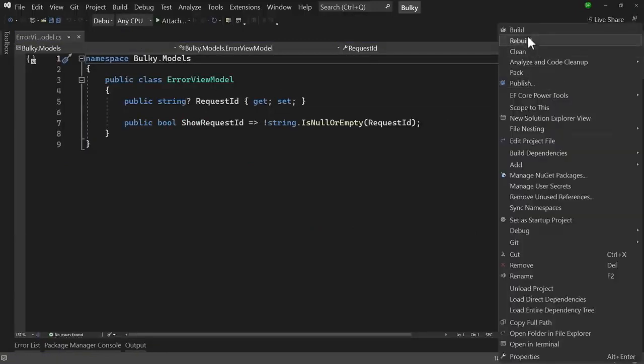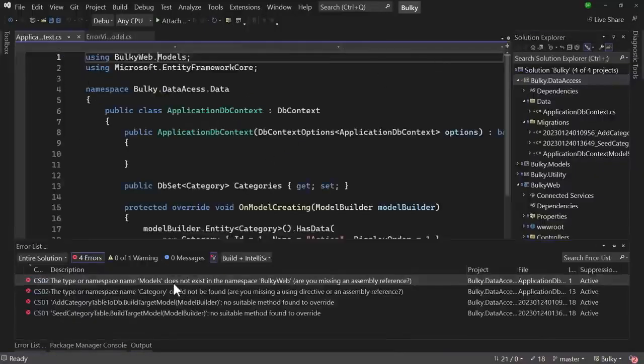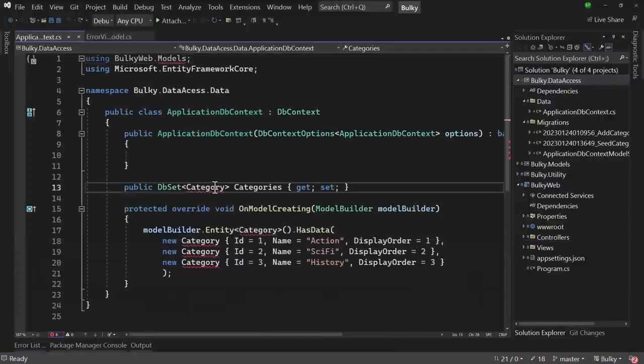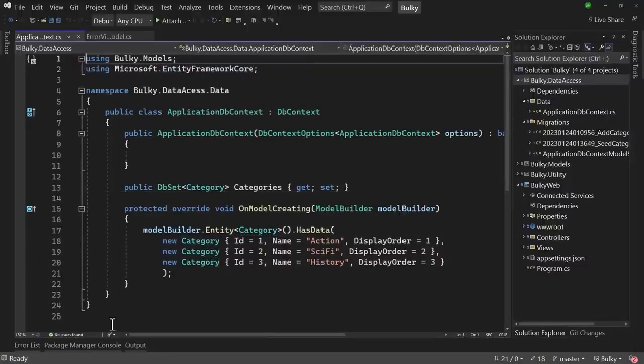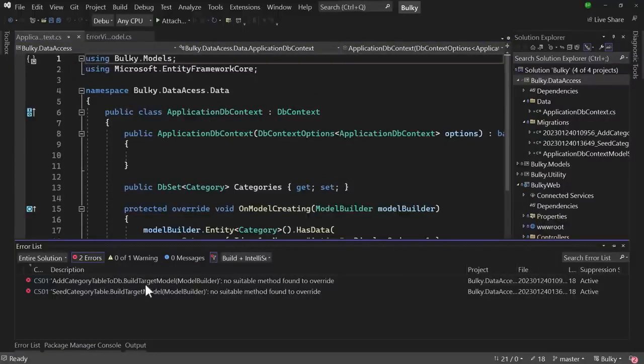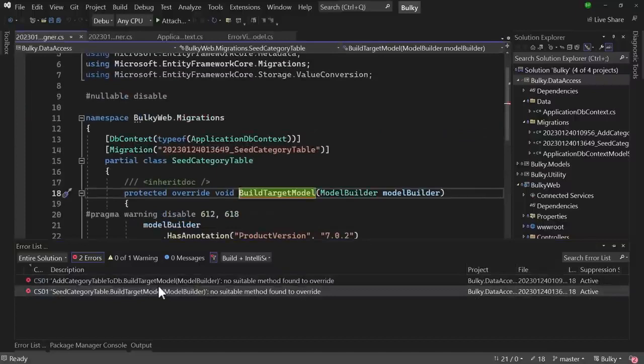Now let's try the DataAccess, rebuild that one. And we have the models error here. Fix that with the using statement. And then finally we'll get back to the elephant in the room, which are these two error messages. Now I want you to pause the video and try to find out what is going on here. If you Google, you will not find that, but you need to focus on something with the files that are open right here.